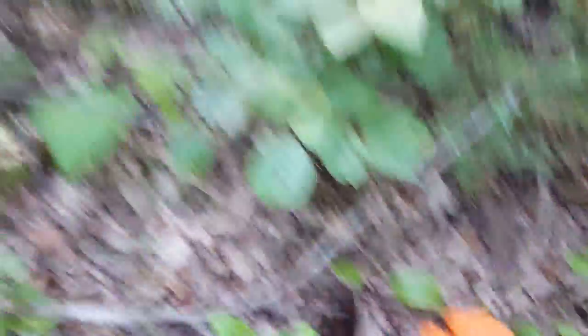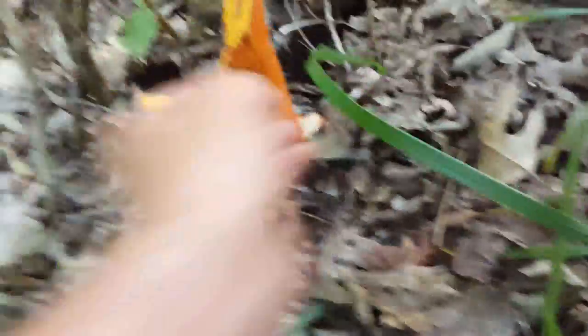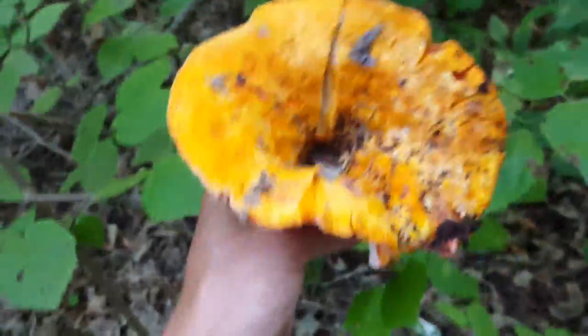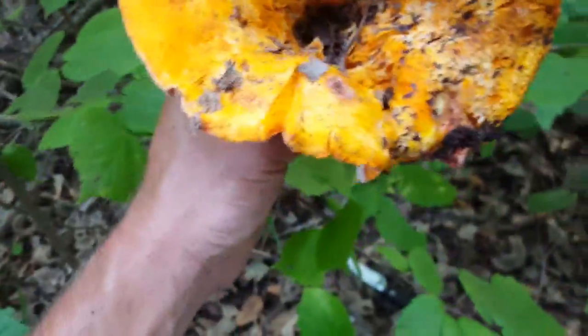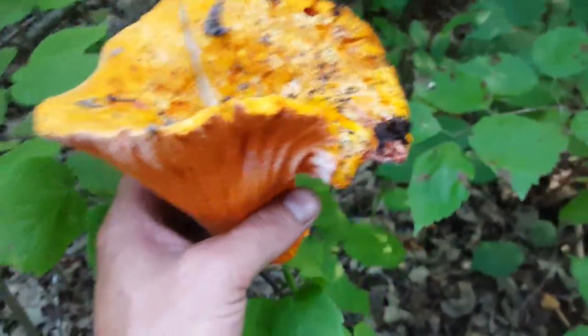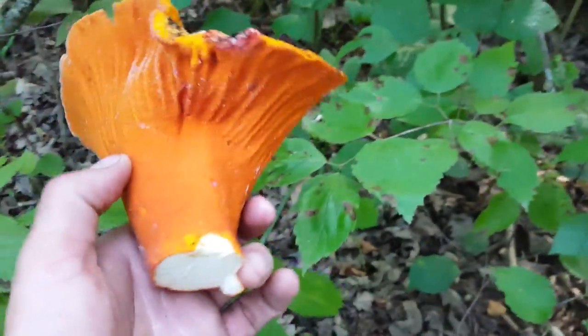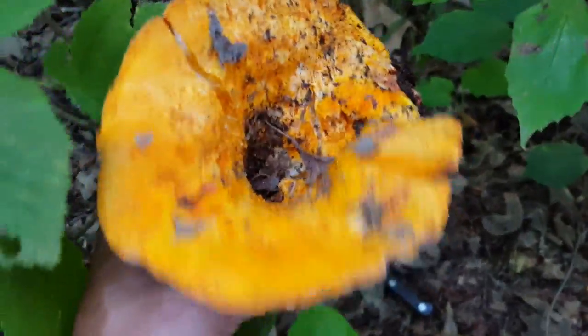We'll do one more mushroom. This one back here looks just massive — we got to go back and see if this one's good or not. There you go, look at the size of that mushroom — it's a good one too. Not a bunch of bug holes in the stems. There's a crack in there but that's all right — they've got to be cleaned out. To clean them you can literally run these under water and get them with a toothbrush. They're pretty hardy and they don't really soak up water a lot — I just run water over them.